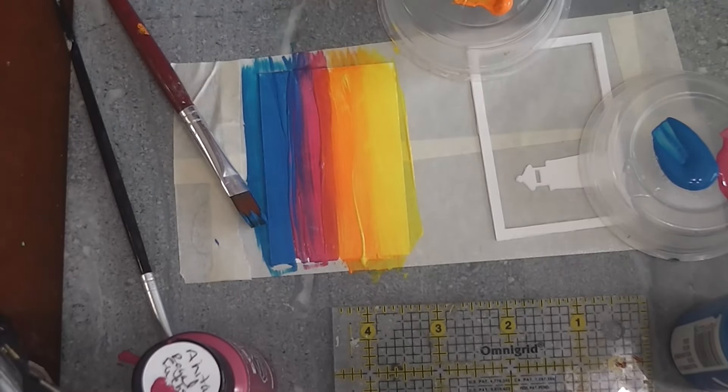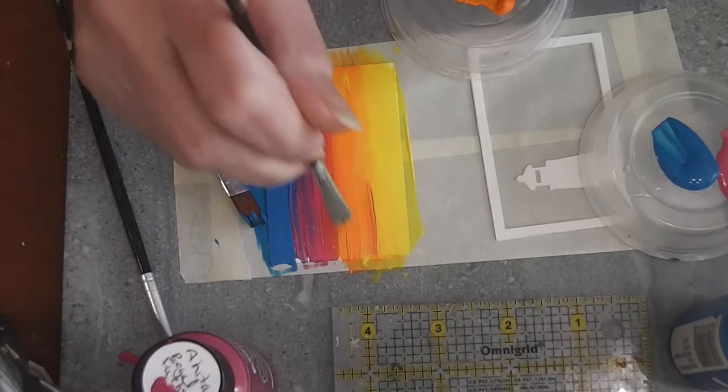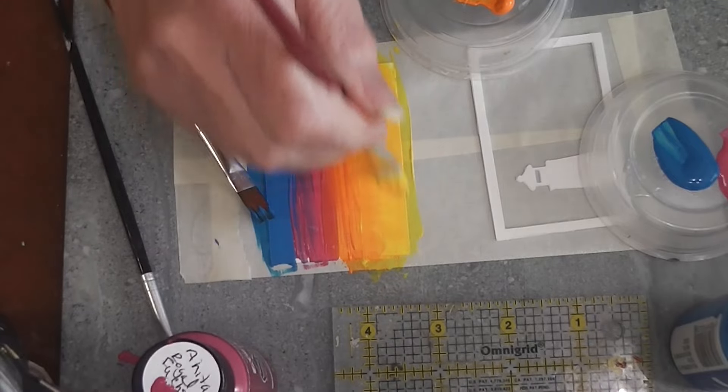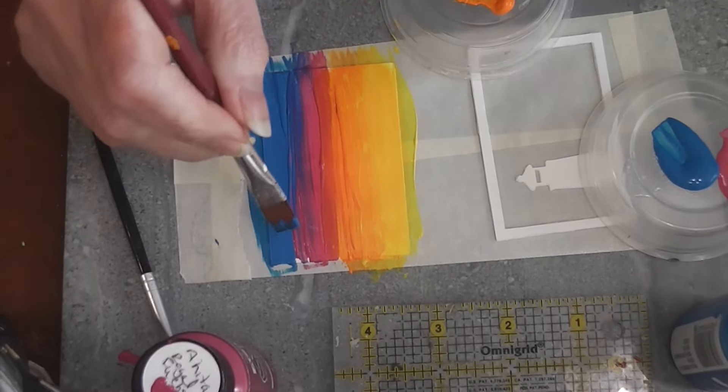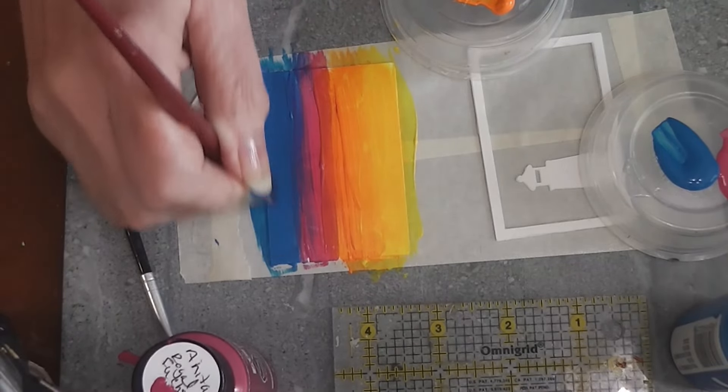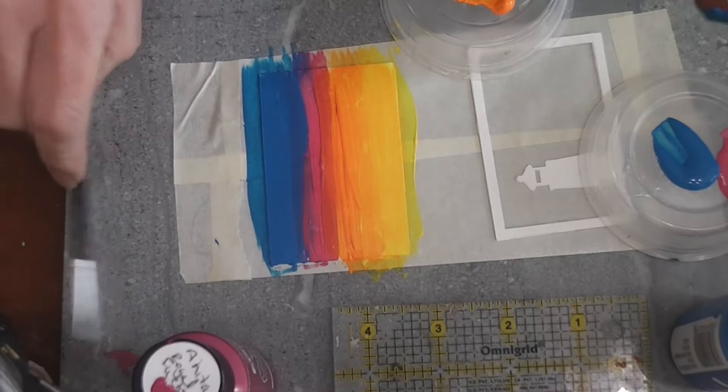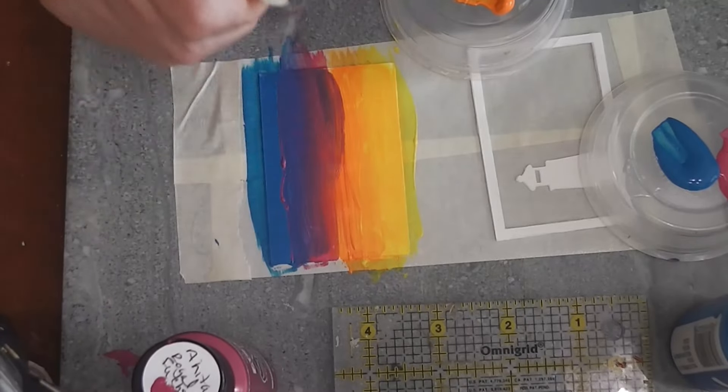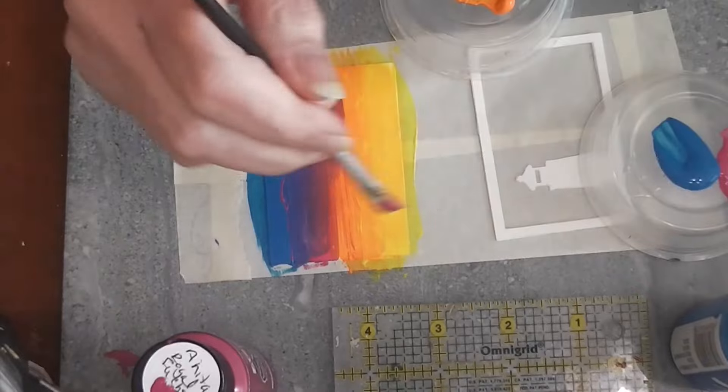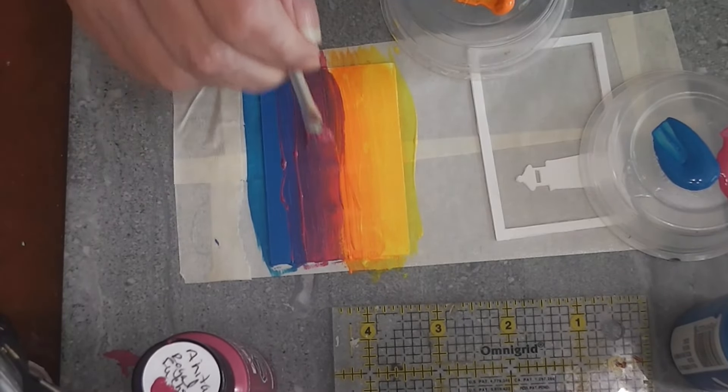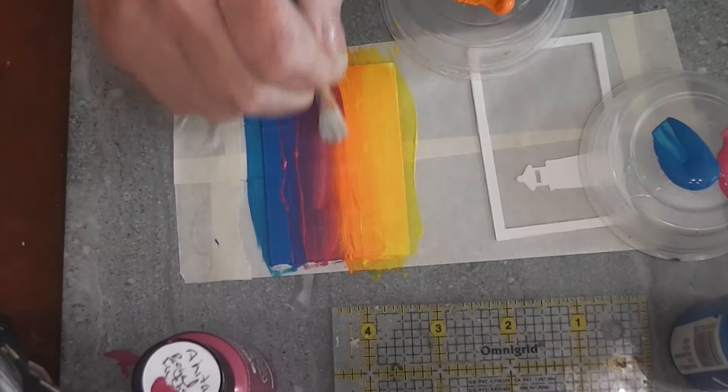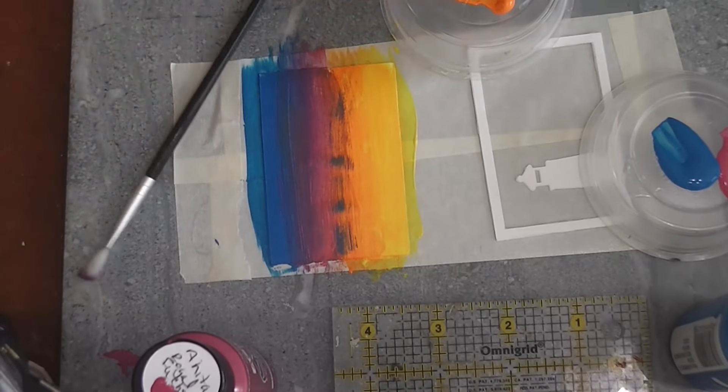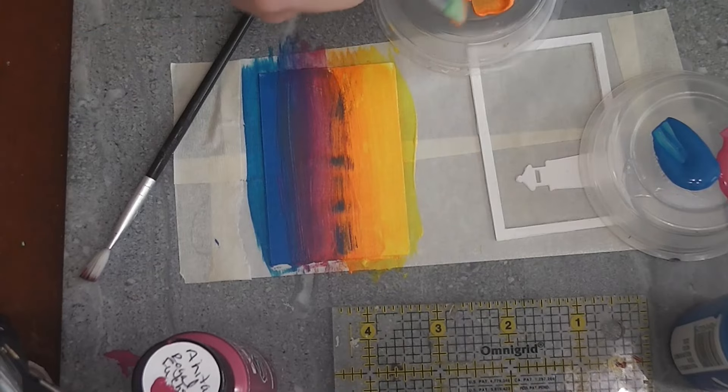You definitely do not want to be working out of your paint jars with this, because you are going to be picking up the colors that are next to the colors you're working with. I've got a good blend into that. Let's go back and work on the blue. And if you get your paint brush too much of one of the neighboring colors, just get a fresh brush. Brushes are easy to wash. It's not a big deal. This magenta is much more translucent than my other colors. I may have to put a couple more coats in the middle of it. Let's get a fresh brush. And don't work it too much, because if you work too much... Oh, that was not good. You are going to end up tearing the paper.